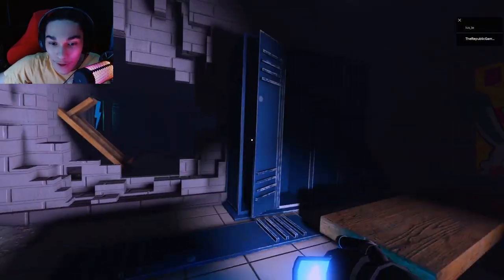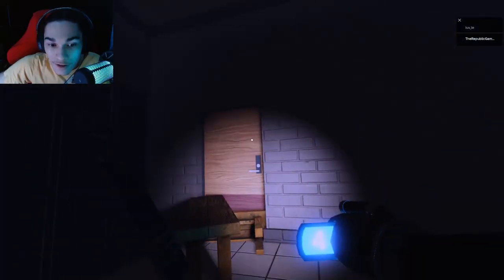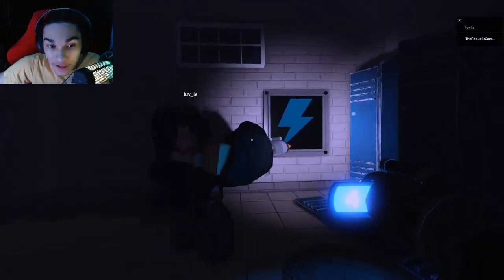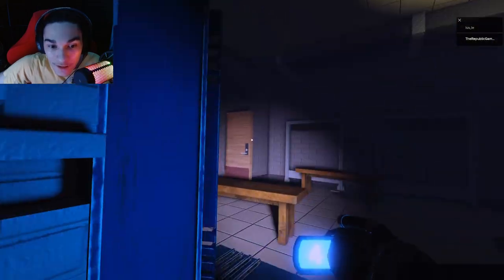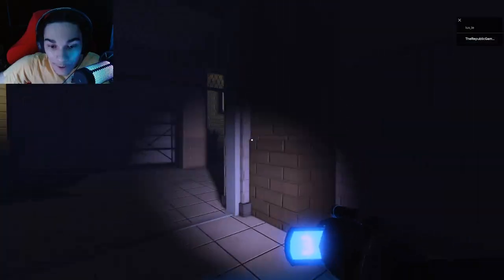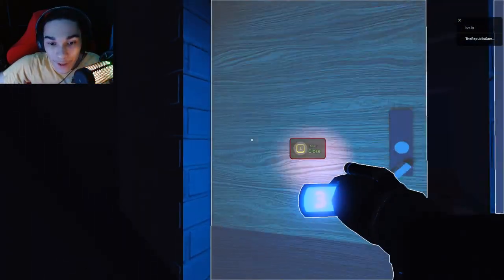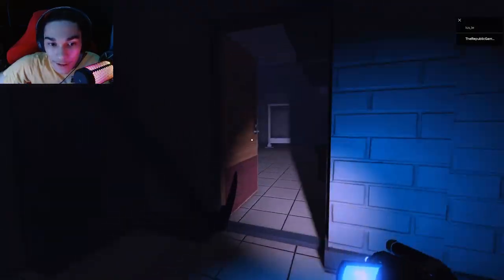Anyways, where do we go? Where do we go? This way? Or we need to go here. Unless there's something here. That's locked. Okay, there is, okay, we got that. We got that. Oh. Power that. There we go. Oh, great. We got two power things that need to be powered.